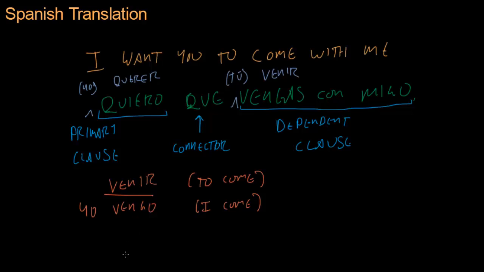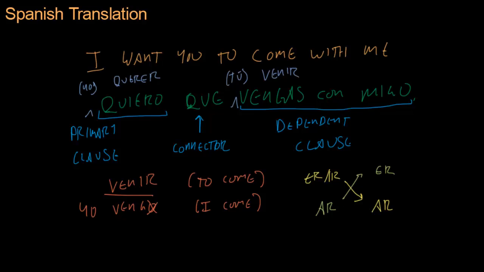Now, to get the subjunctive, you start with the yo form, you drop the o, okay, and then you do this track switching thing. If you're on an ER or an IR, you switch tracks to AR verbs. And if you are on an AR, then you switch tracks to ER. Okay, in this case we have an IR verb, so we switch to A.